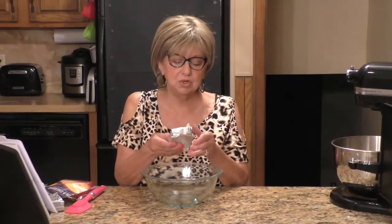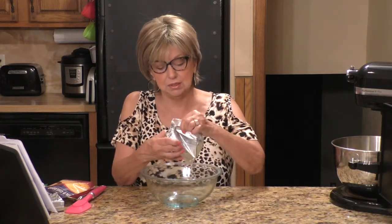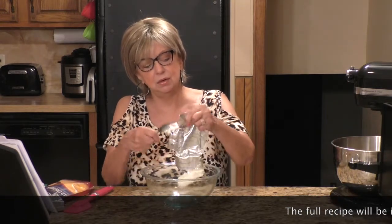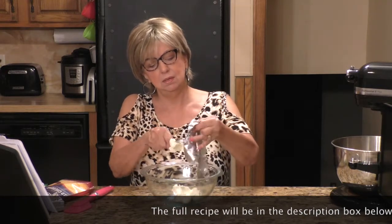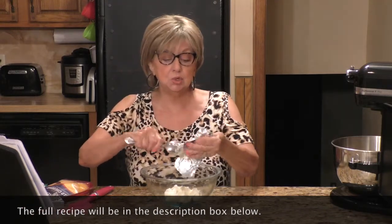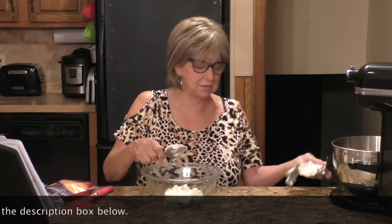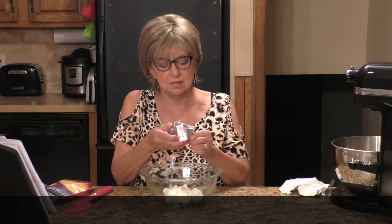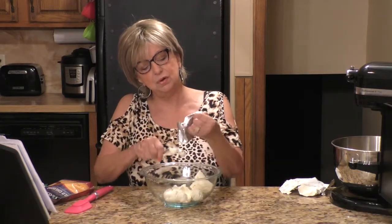So this block of cream cheese is 8 ounces, so I'm going to put that in there, and make sure you soften your cream cheese. So let me get that in there. This is nice and soft. I took it out earlier this morning. Get in there, cream cheese. There you go. Okay. And since we need 12 ounces, I took another block of cream cheese and I cut it in half to give me my other 4 ounces. So let me get that in. So we'll have a total of our 12 ounces of cream cheese.